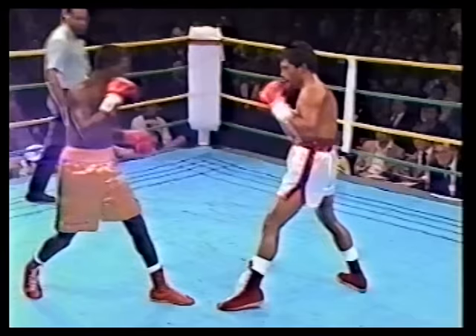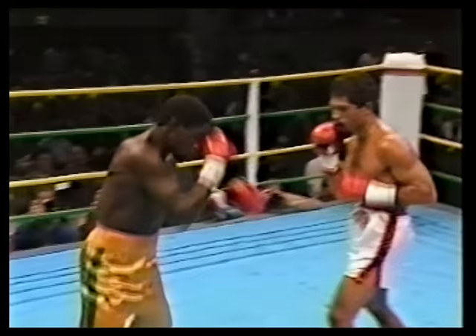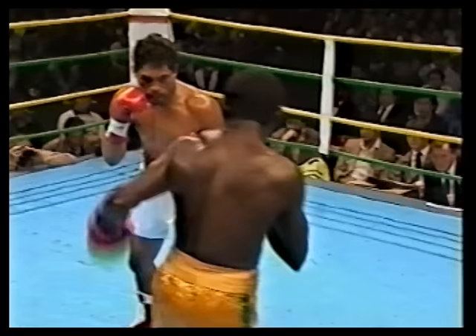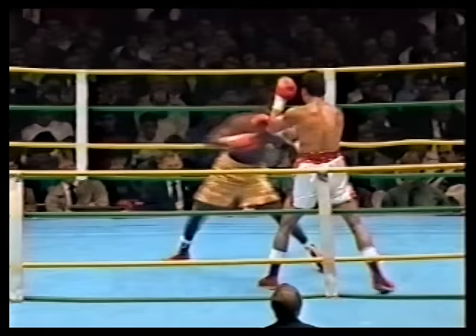Nelson jabbing, in and out and away. Laporte just trying to get that punch in that's going to put the champion away. This early in the fight we already see the difference in speed between the two guys. Nelson is just that gear quicker than Laporte, and in this second round he's starting to showboat a little bit but he doesn't want to get too careless. He's trying to draw Laporte in so he can counter-punch him. And Laporte, believe me, is well aware of that tactic — he wants Nelson to lead up. Nelson misses with a big wild right hand.